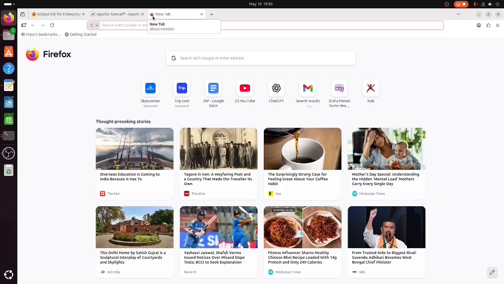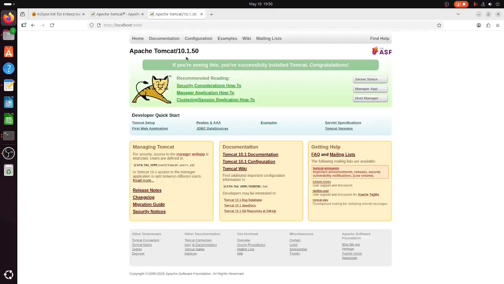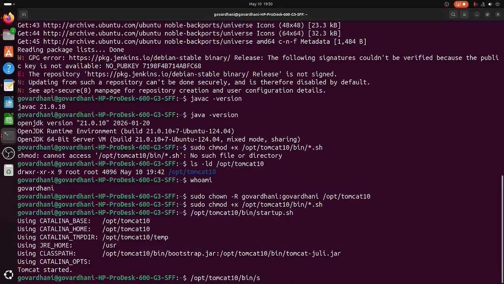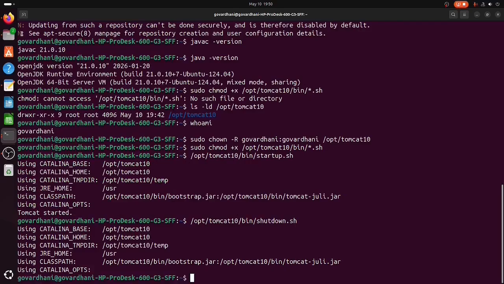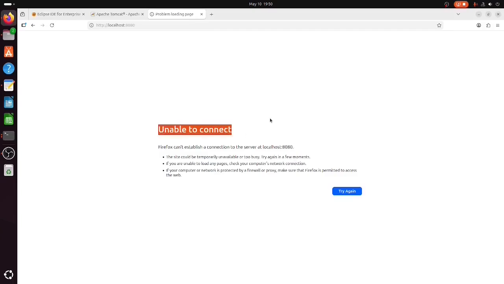We can access it by typing localhost:8080. Server is up and running. To stop this, we have to run the shutdown.sh file. Tomcat is stopped. If you refresh this page, unable to connect means Tomcat is stopped.